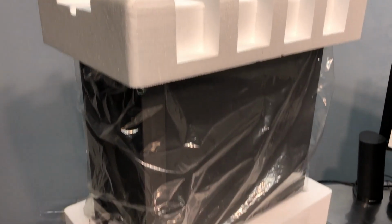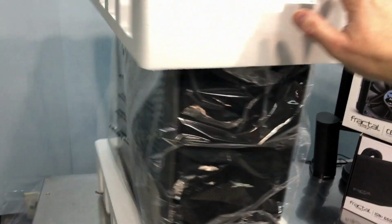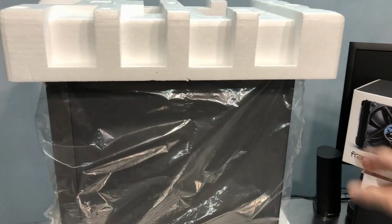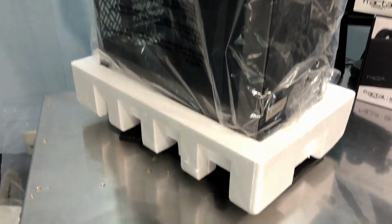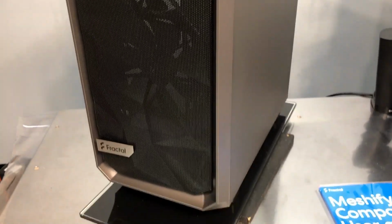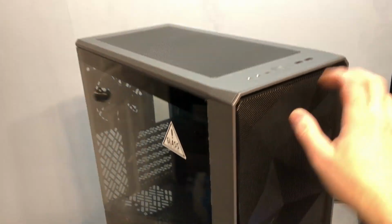All right, so I got it out of the box, and looking at all this styrofoam and the big plastic bag is almost as exciting as listening to me read off the feature set from the side of the box. So let me get all this stuff off of here so we can actually see the case. Oh my, this is nice. This is a gray case. It's not black.